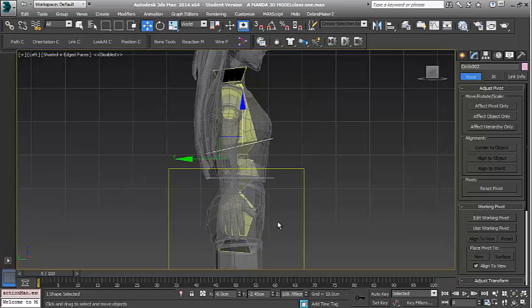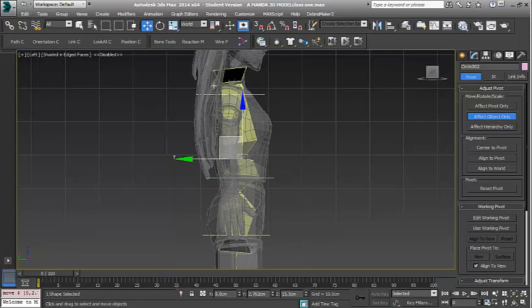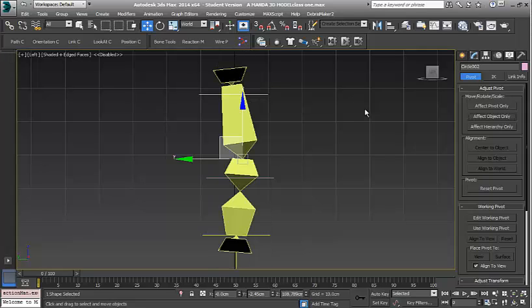Excellent. We see that it's moved again, but don't worry, we affect object only and we align it to the world. And we move it a little bit more up. This one is going to be like here. And later we have to do some adjustment to the shape, so it's going to be more attractive for the animator. We can hide the mesh right now because we are not using it, or it's just disturbing right now.